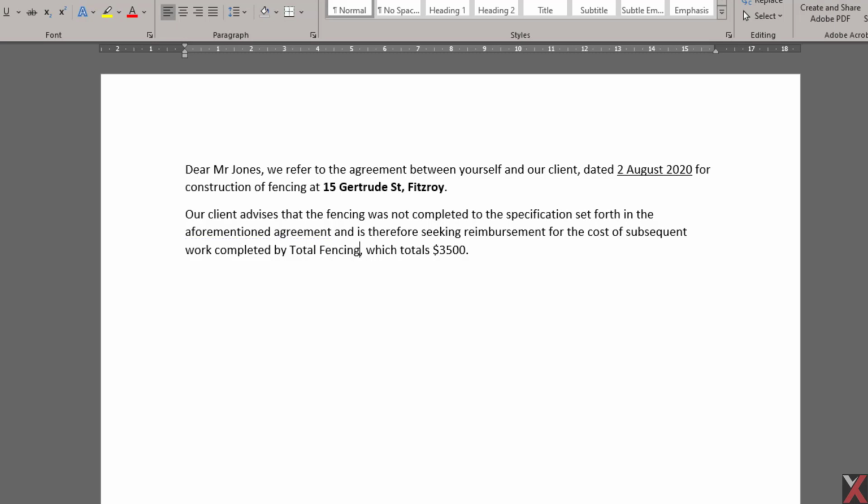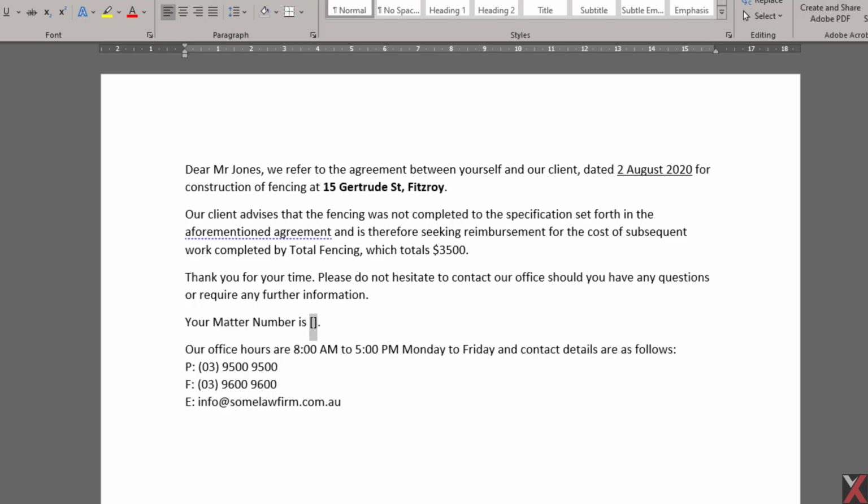I can save time by using auto text to insert blocks of text that I use frequently. Go to end. New paragraph. Insert standard close. As you can see, Dragon has automatically highlighted what we call a field. This is a part of the auto text that can change each time it's used. ABC123.